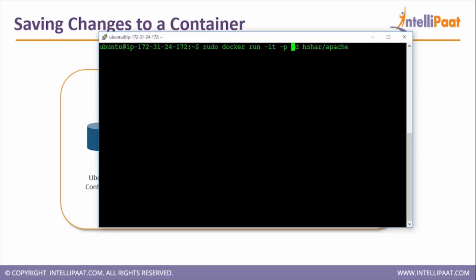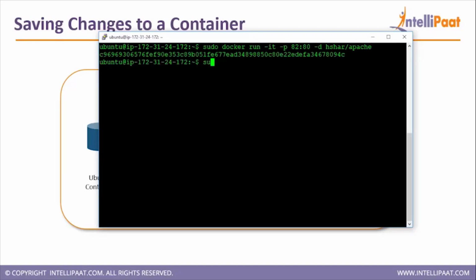So in this case, say I want to map port 82 of my host operating system to port 80 of my container, this is the command to do that. -p, space, the port number that you want to specify, colon, the port number of the container that you want to link it with. So I want to link port 82 with the internal port 80 of my container, which has the image hshar/apache running. Alright, I'll hit enter.